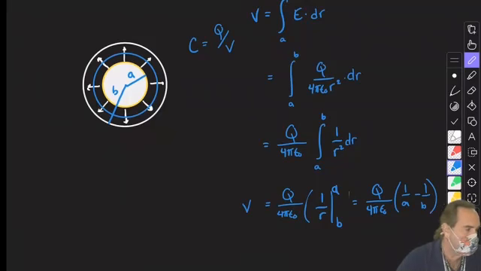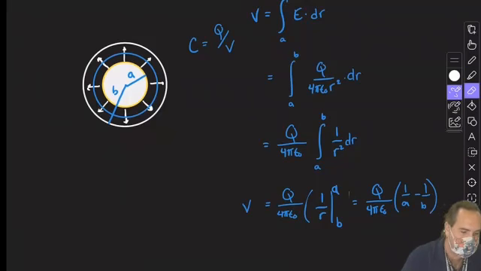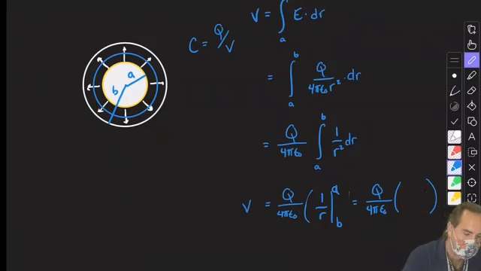Now, these are just little things that you're going to have to do to make this work. And the first thing is get a common denominator and add those things together. You'll see why, but you have to. Next, if you'll recall, to get capacitance, we have to take the expression for the charge, and divide by the expression we just got for the electric potential.